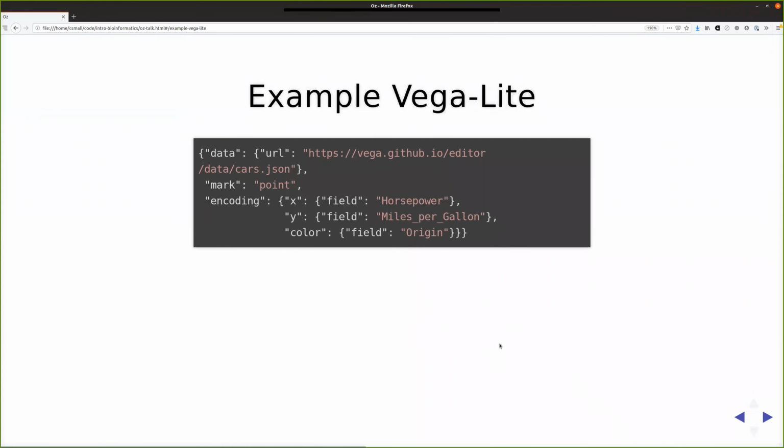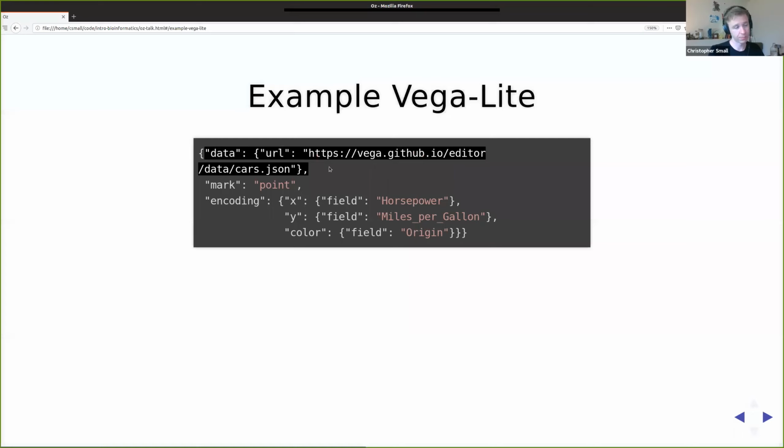So now we've been talking about this abstractly. It helps to just look at an example and see what it is that we're actually talking about here. This is a really simple Vega-Lite example where the first thing that we're doing is specifying our data. In this case, we're using a URL, which is convenient if you have a lot of data or want to refer to data on the web somewhere.